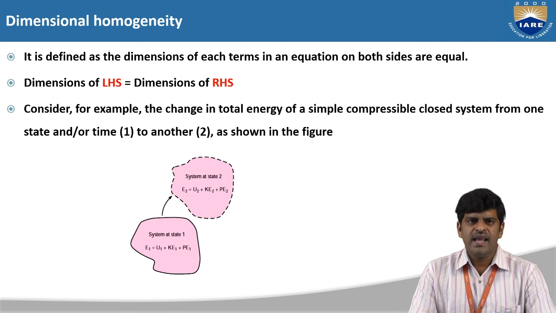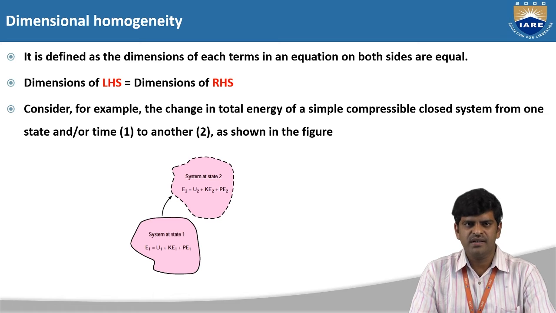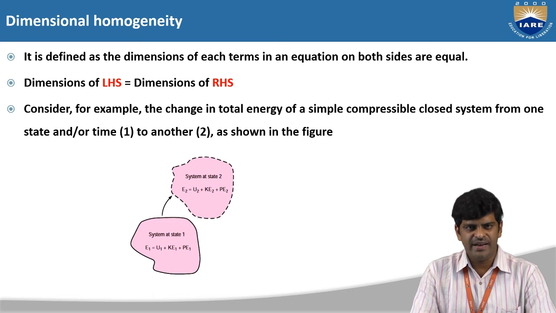Next, the concept is dimensional homogeneity. The word itself says homogeneous between what? The dimensional parameters of the given equation. Since it is an equation, it will consist of terms on both the left-hand side as well as the right-hand side. So dimensional homogeneity means that with respect to their dimensions, it should exhibit the same dimensional properties.